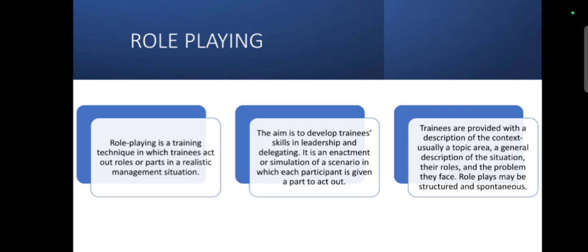Taking an example of role playing will include an HR manager role to be played by the trainee in a situation of strike going on in the organization. This will test the trainee in the manner that he will take the decisions which are required to be taken on behalf of the HR. So this was all about role playing.